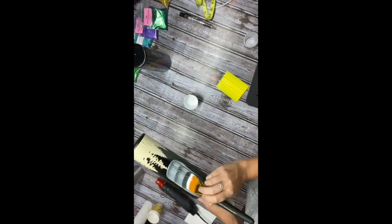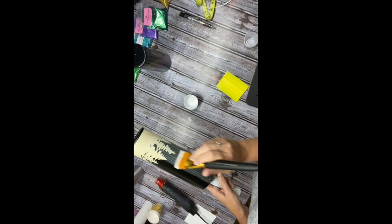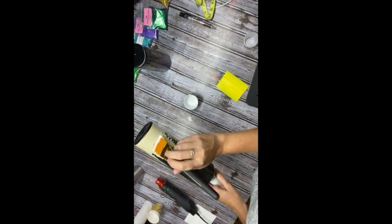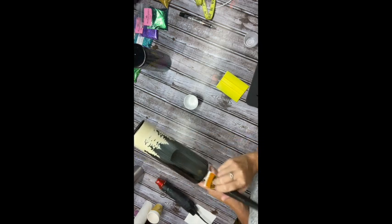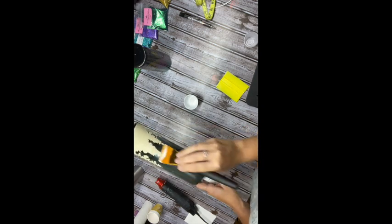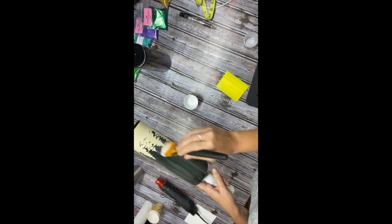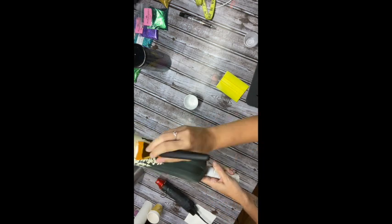You don't want to go too heavy-handed, especially in the little crevices of the tree line, because when you go to rub it, if it's not completely dry, it will pull up. You don't want that. You want the glitter to stay on the cup. And we're actually going to do two coats of this before we apply our glitter. So I'm just making sure I'm getting all the way up to the edge of the cup, right up to the rim.